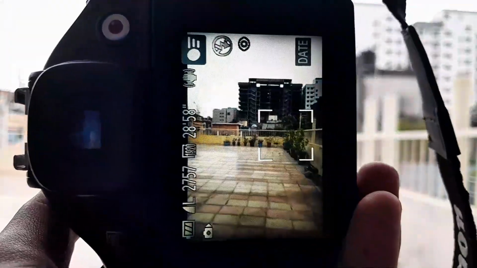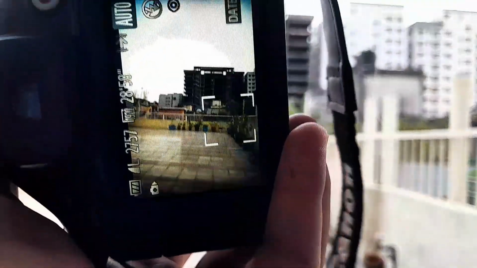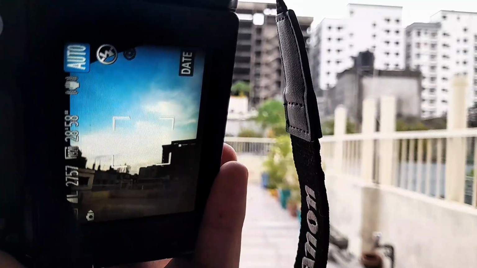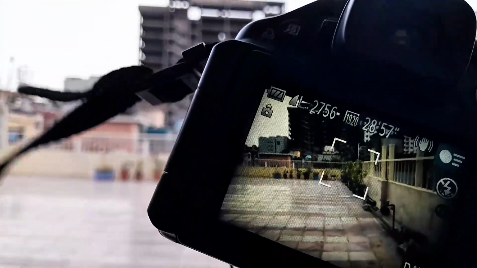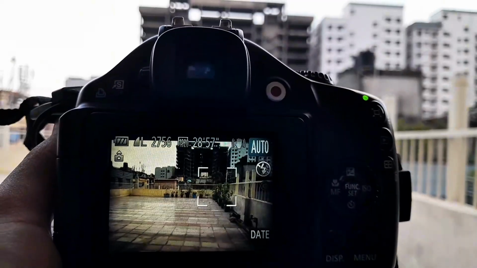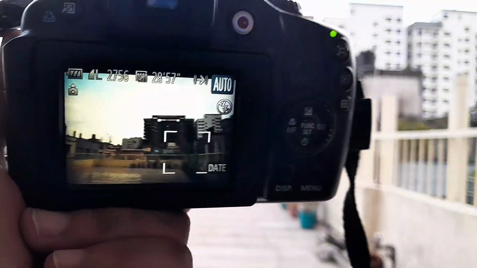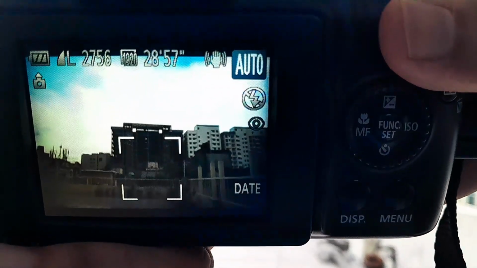If you do this with the tilt mode, you can shoot portrait and landscape. Portrait mode is for taking the sky. It will detect every single option for the scenario. You don't have to set anything. This will automatically detect the program and the mode based on your scene. So I take another one.